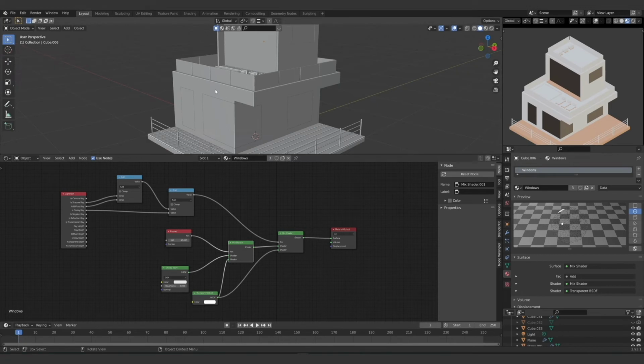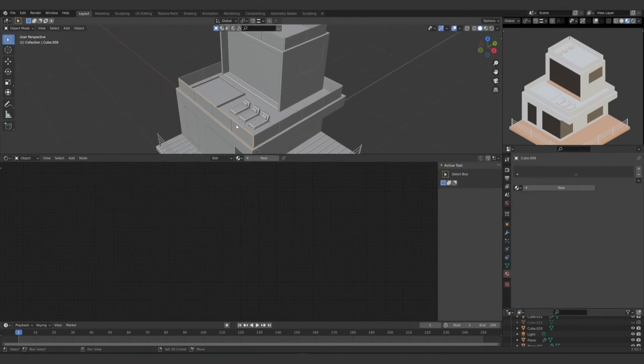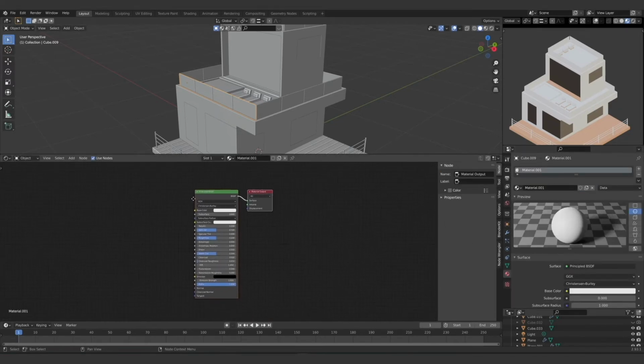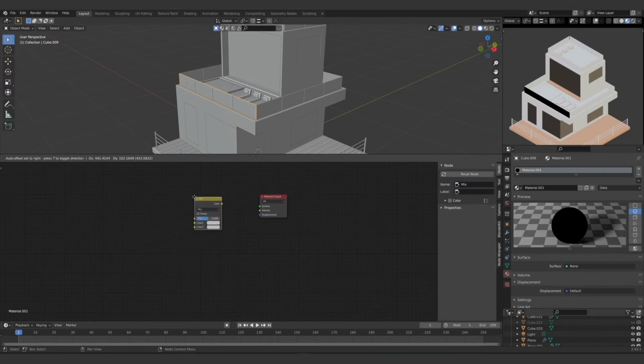Cool. Let's go and do the glass for the fence glass, I guess you'd call it. So we basically need to add a new material, and let's again delete the principled shader, and we're going to add a mix shader. I keep doing that, I'm so sorry.